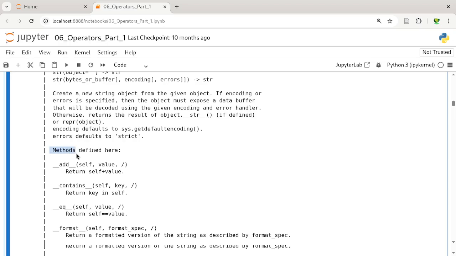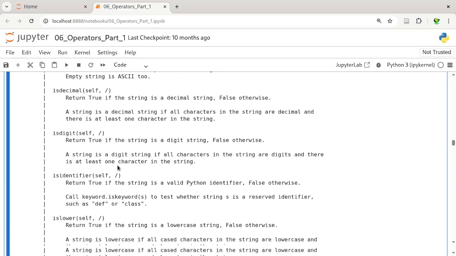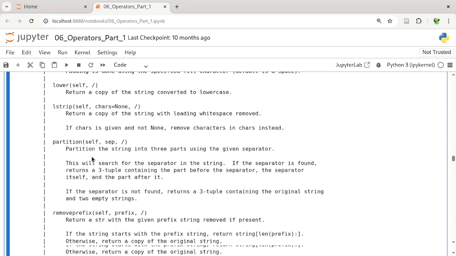Now it goes on to give us the methods that can work on strings. So we've already used the center. Now we have this lower. Now this self is used when the string is being used inside a class. So this makes it a method of the given class.